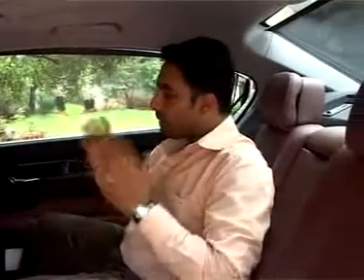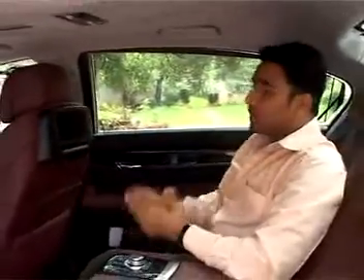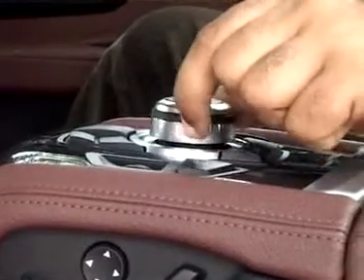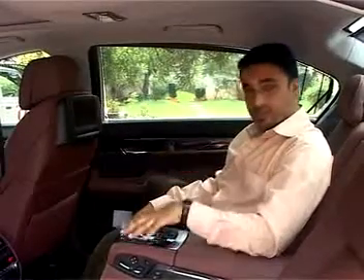The rear seats are very interesting in the SanSeries. It has a luxury feel in the rear seats. There is an LCD monitor as an option. We can play DVD and film. It is optional, but everyone is opting for it. There is also a knob for front and back adjustment.